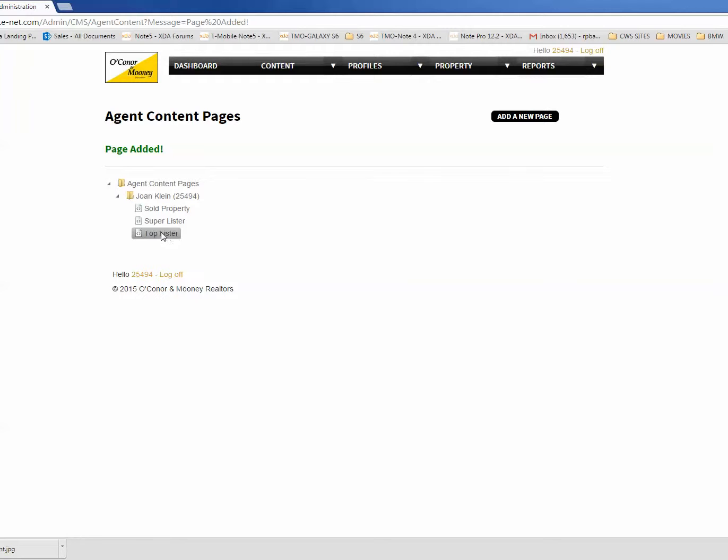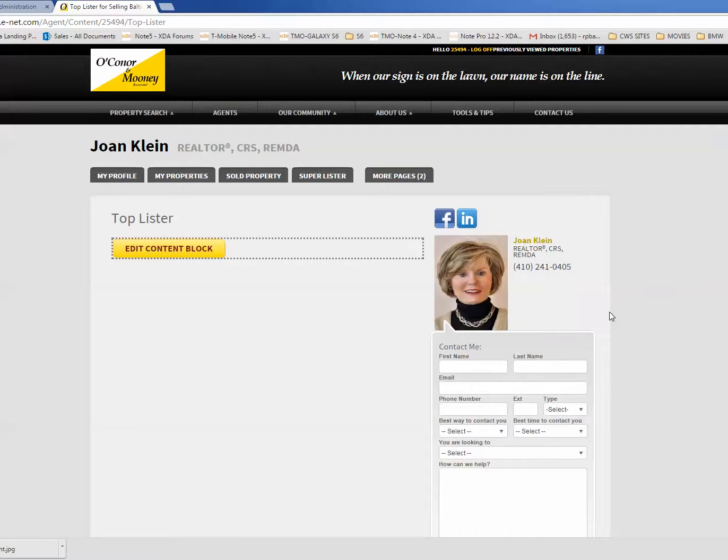The other option you have is to click View Page. And what this activates is inline editing. And the beauty of inline editing is that it allows you to edit the page while you're viewing what the page looks like.